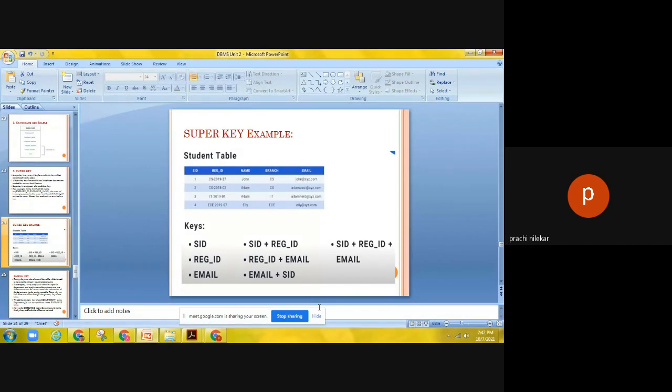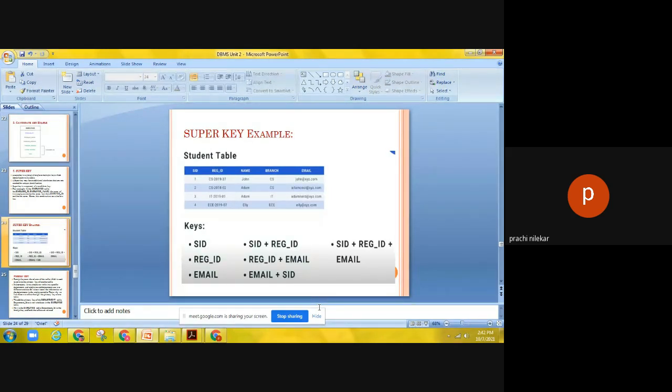Now listen carefully. If I combine name as well as branch, suppose I want a student named Adam whose branch is CS, like that I want to apply the query. If I combine these two, can I identify the record uniquely with name and branch?